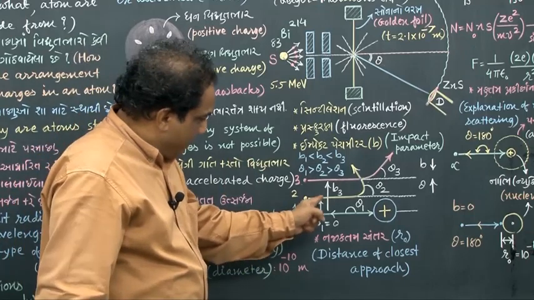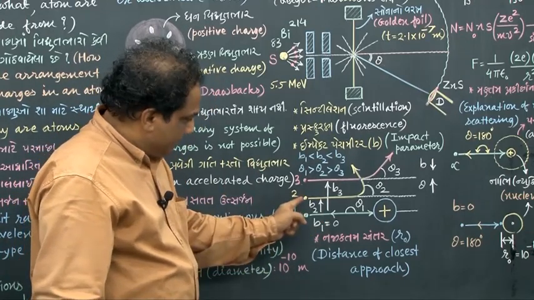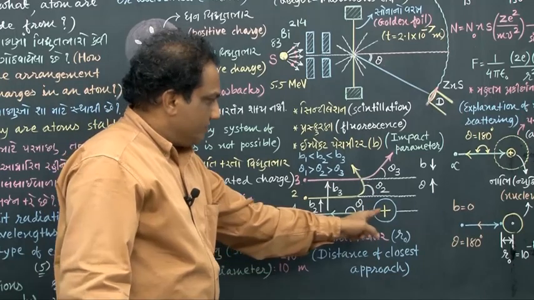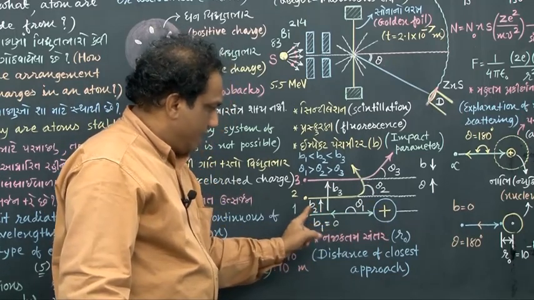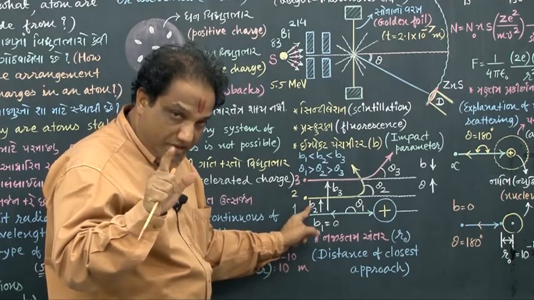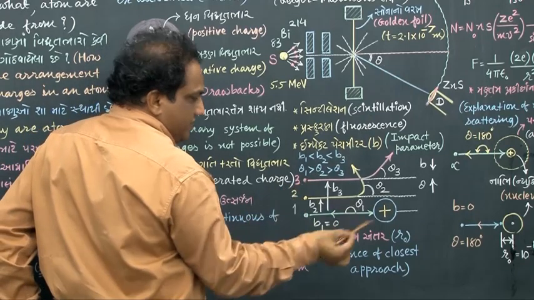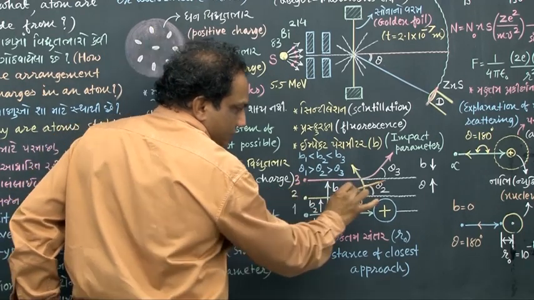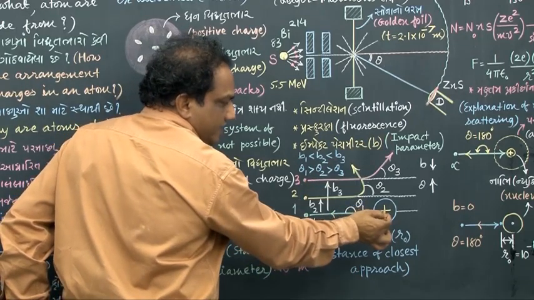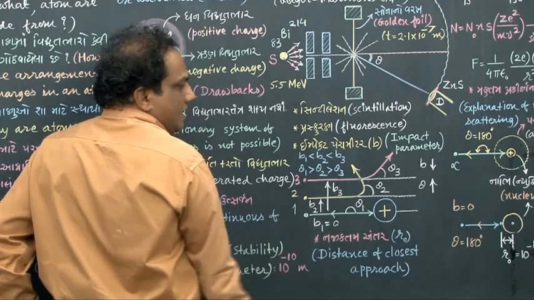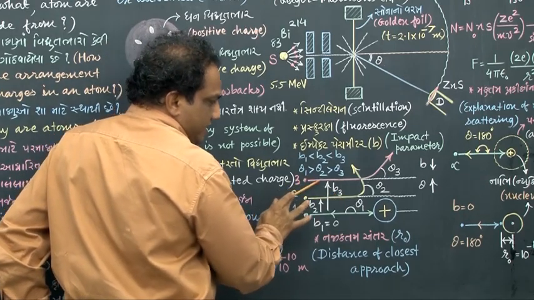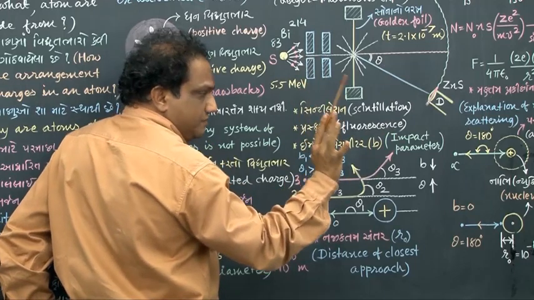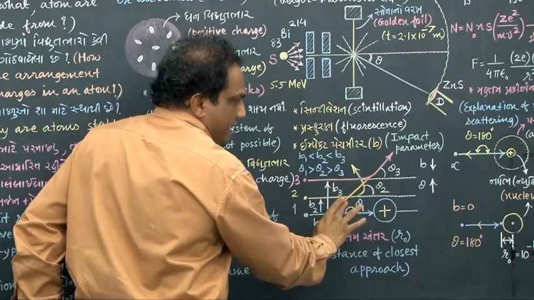I repeat, the perpendicular distance of the direction of initial velocity of an alpha particle made incident on an atom from the center of the atom is called an impact parameter, shown by the symbol small b. For the third alpha particle, now you can see the impact parameter is this much, because this gives you the perpendicular distance between the direction of initial velocity of the third particle and the center of this atom. Now, because this particle passes by this atom at a larger distance than this, it undergoes less scattering because of less repulsion, because of more distance. Then this angle is less.